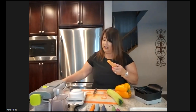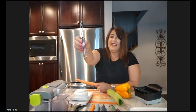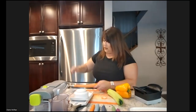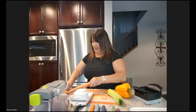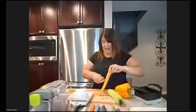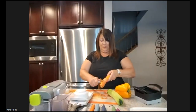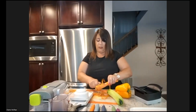This is not a, what do you call it? Organic carrot. So I'm going to peel it. And this is old school. This is my original veggie peeler from when I started back in 1994 with Pampered Chef. And it's still going. I put it over there so that the peels would be in one spot. But yeah, it's just this easy, still going strong.